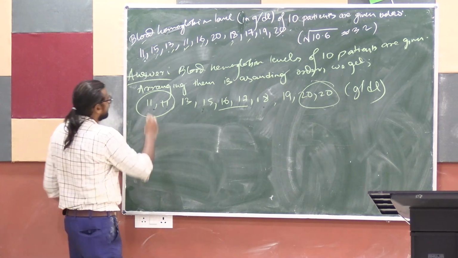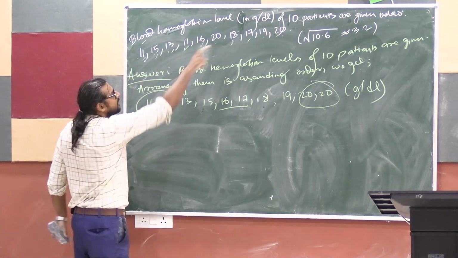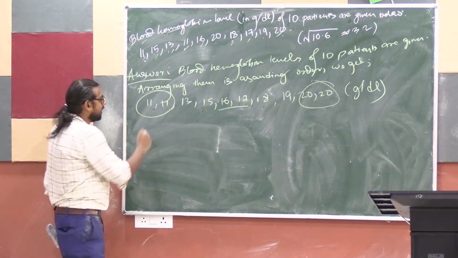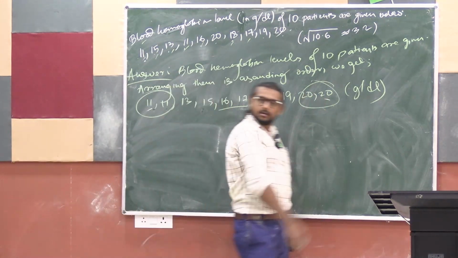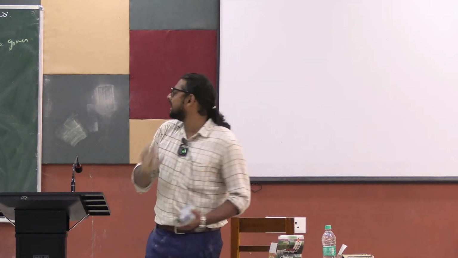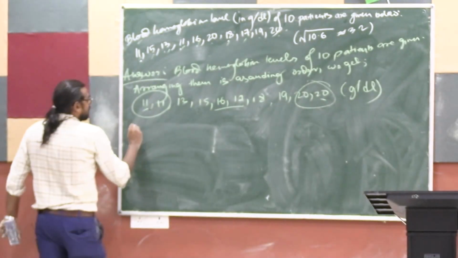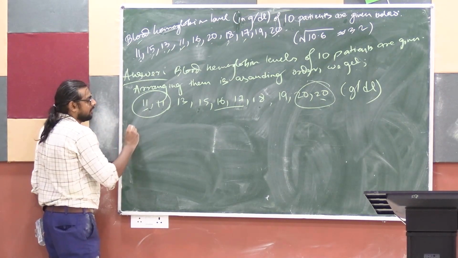Range is also directly visible. You don't have to find which is the highest, which is the lowest once again, right? It is already visible. Got it? That is why first arrange it. Do nothing else, just arrange. Now let's hop into the problem. But say first we find out the mean.